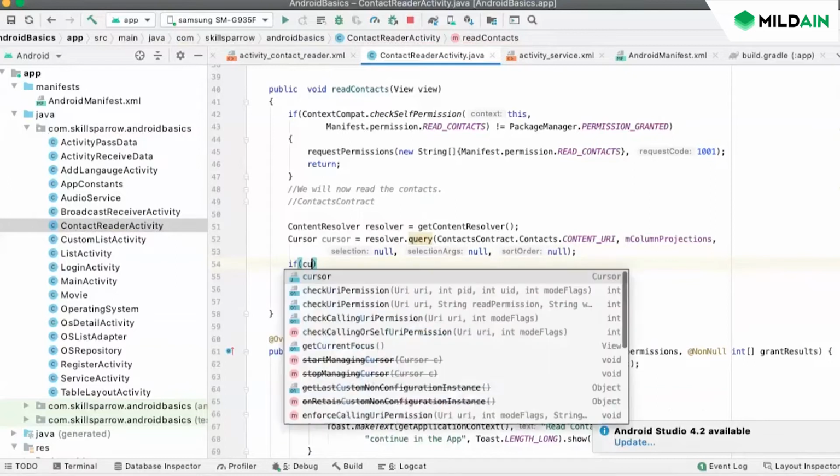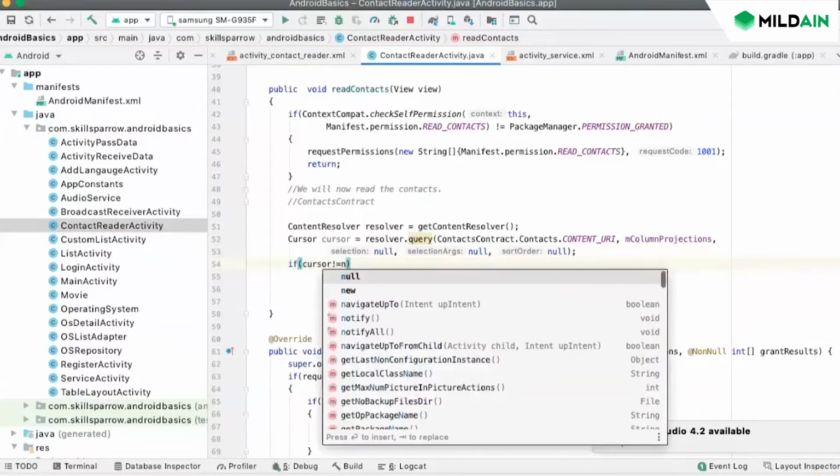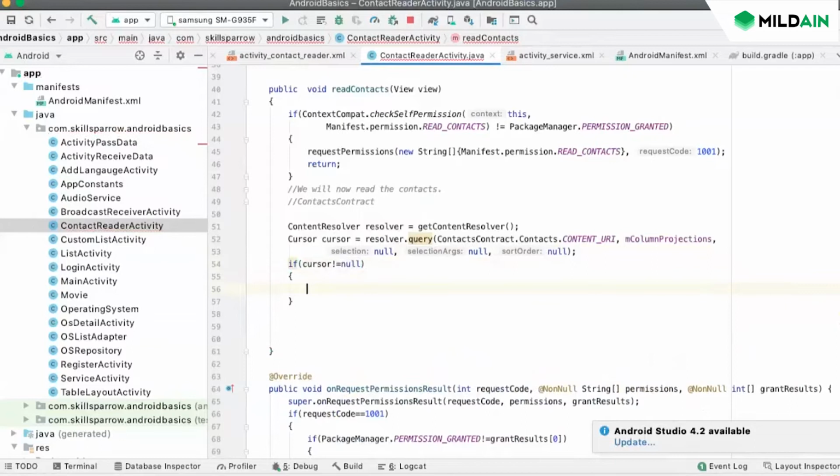So if the cursor is not null, that means it has data.